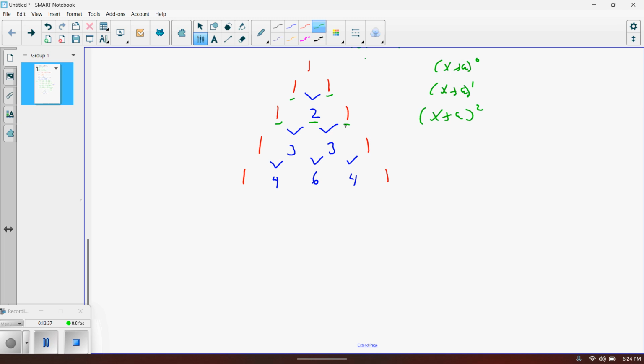So this is what I use to figure out, and that's actually what I was thinking of when I had to expand the binomial to the 3rd power. I use Pascal's triangle. To me, it's easier than doing what we're getting ready to do. However, what we're getting ready to do is also going to work for anything. So if you had to do this to the 10th power, you may not want to write out the triangle all the way to the 10th. You can, it's perfectly fine, but you don't have to, if you understand how Pascal's triangle and the binomial theorem are going to work.